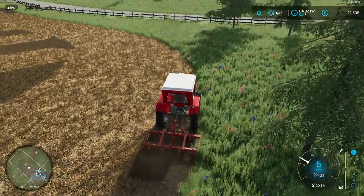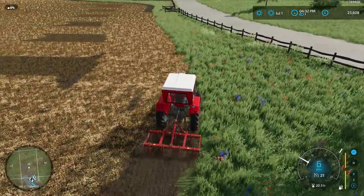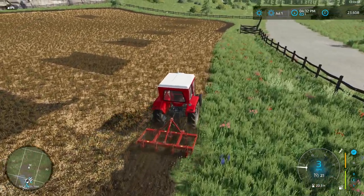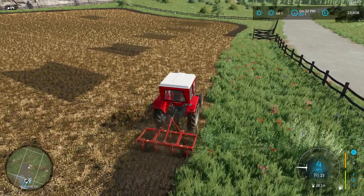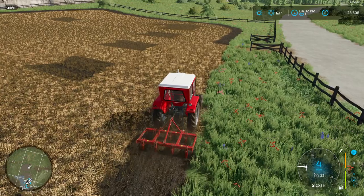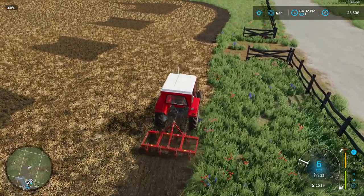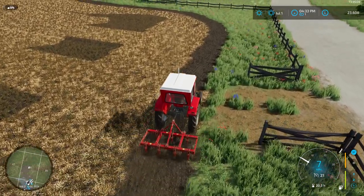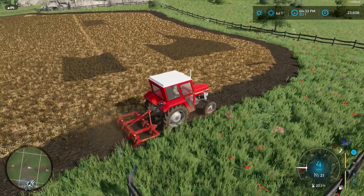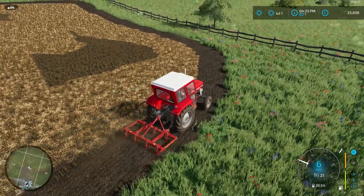Part of me thinks I should try and get away with just doing one headland and see how we get on. But I don't know, it just doesn't feel like it's enough. Maybe it will be, because this is taking forever otherwise. Yeah, maybe one's enough, because it's going to keep jumping into second gear and I can't be bothered with it.